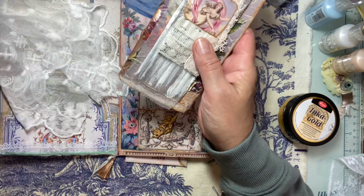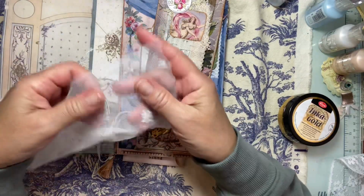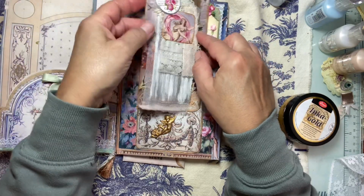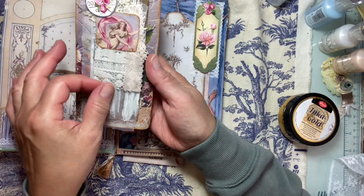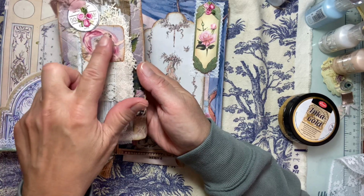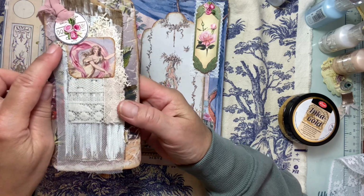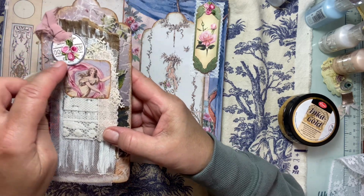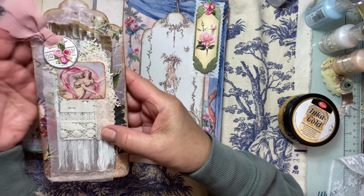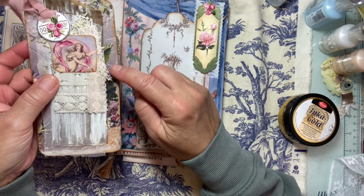This is off this lace. See? I just cut some of this off and used it to cover that, to kind of blur it out a little bit. Then put some lace, another piece of lace to bring in color, and one of the little images from the digital kit, another piece of lace, and then I got this from somebody, I'm not sure who, and then I just glued on the flower. Thought that was really pretty, and onto one of the tags from the digital kit.